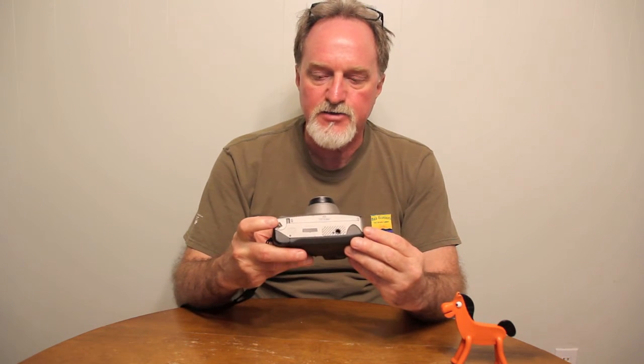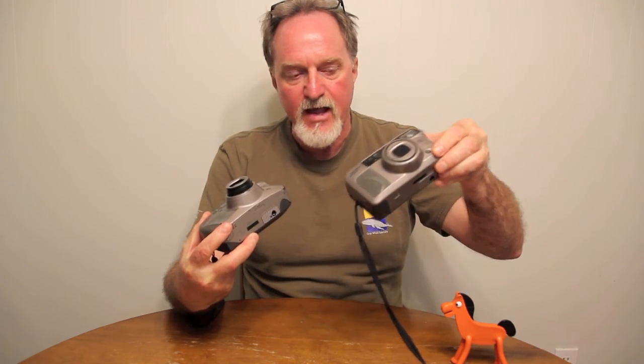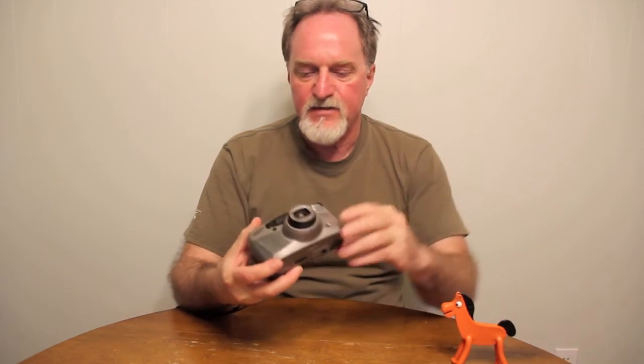One other difference is this takes the CR2 batteries, takes two stacked, and the 125 takes the CR123A, a little bit bigger. This may be a few grams heavier. They're both the daytime quartz date models. That's about it. Just look at the previous video for the main specs, then look at the samples from this lens and decide for yourself.